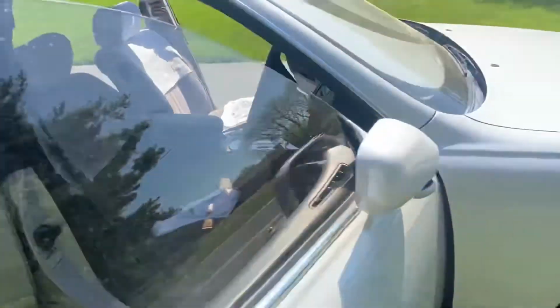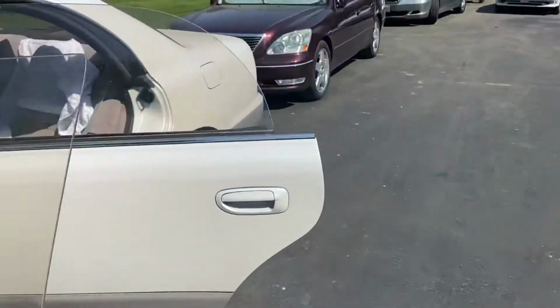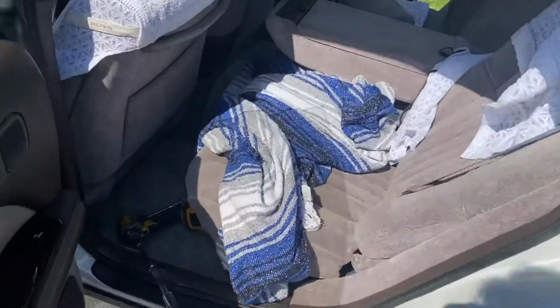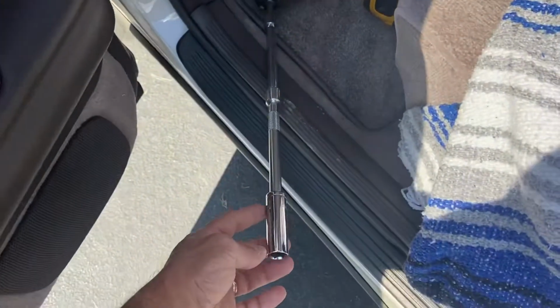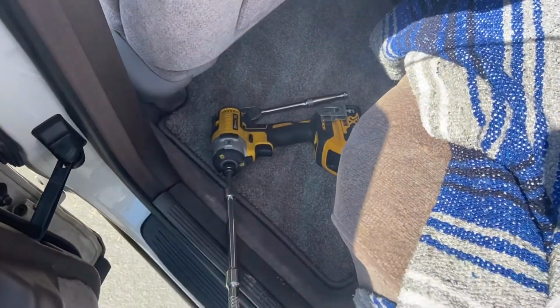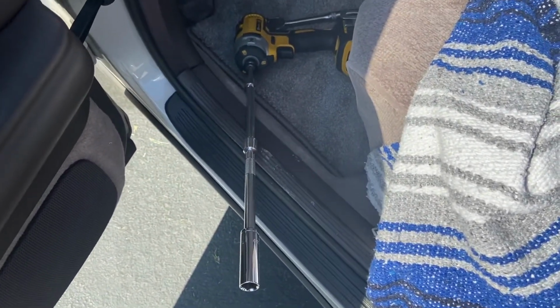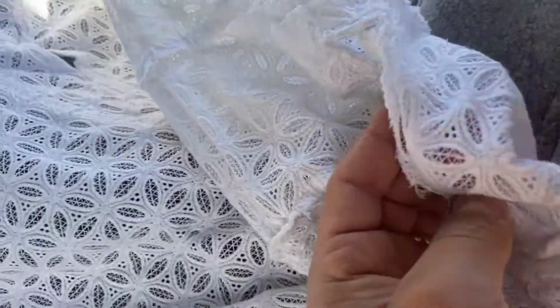So what I wanted to show you guys, the back ones. I'm gonna go ahead and admit that I was starting to do this wrong. I took all my sockets, I always keep my DeWalt clean, but I took all my ratchets and everything into the kitchen and cleaned them with dish soap and Q-tips, and proceeded to take the seat belt, that's a 14mm bolt in there, off to get it through the hole on the rear doily.